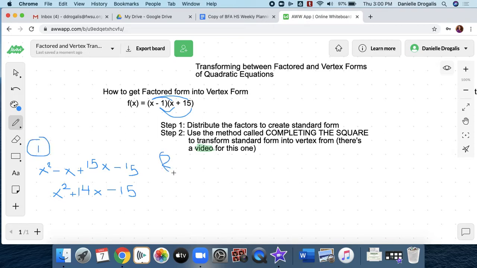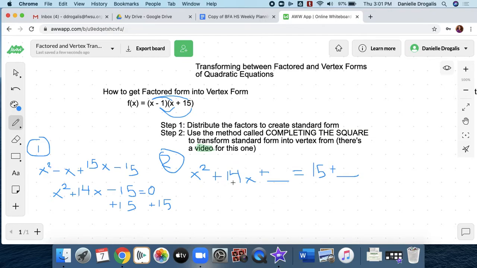Step two is going to take now that quadratic, and we're going to move the constant over to the other side. So we're going to create this, looks like an expression right now, and we're going to make it an equation. And so I'm going to prepare a space for an unknown number that we have to go out and find. So all I did here, if all that equaled zero in step one, I'm just adding 15 to both sides just to relocate it. It's actually going to come back at the end of our process. It's really just to get it out of the way, right? Because we're trying to create a perfect square here.